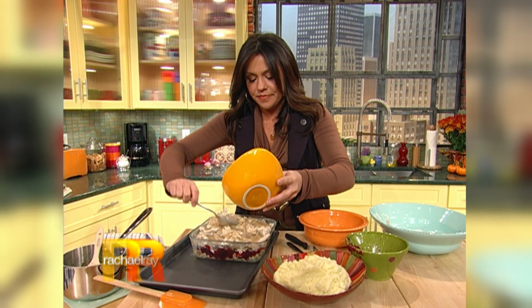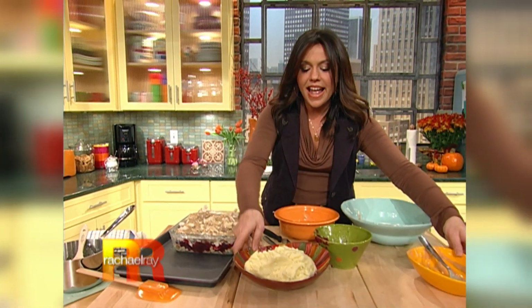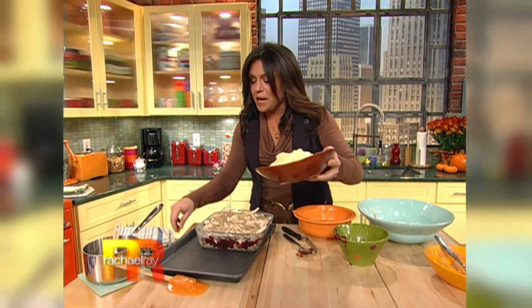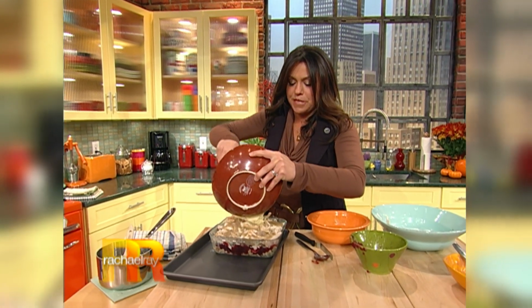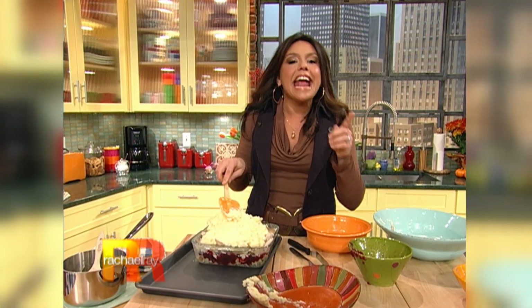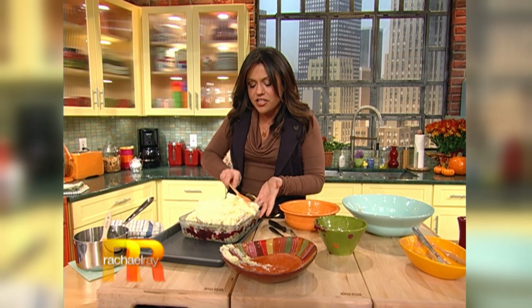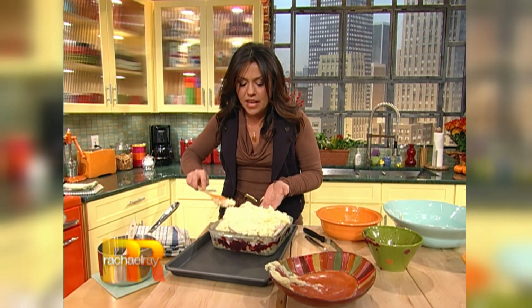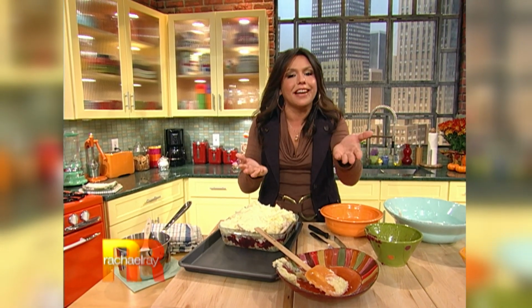Okay, so then you spread that all around, the gravy down over the turkey. I know, it's sick. Then you put on top of that, here's a little spoonula, that'll help me, your leftover mashed potatoes, and that makes the top. Dude, it's huge. It's like a day after Thanksgiving shepherd's pie kind of a thing, right? You pop that in the oven. I know it's like only 5 layers, but whatever. It's like a 7-layer dip.